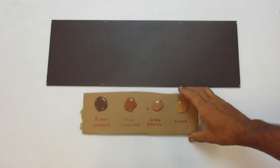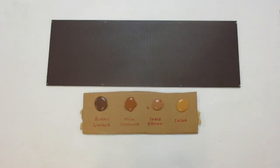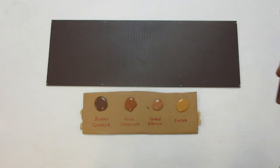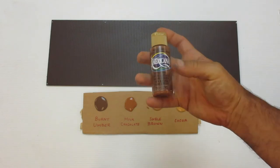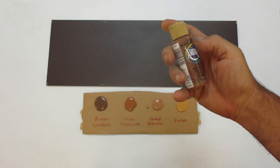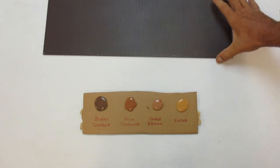The secret to dry brushing is that you start with a darker color and then work up with progressively lighter colors. We've got some craft paints picked up at the craft store — just acrylics. They come in a small bottle like this. They are very inexpensive and you get two ounces of paint. It's really simple — let me show you the trick to it. I use these acrylic craft paints because they tend to go further when you're dry brushing, they don't dry up as quickly, and they leave a matte finish and look really good.